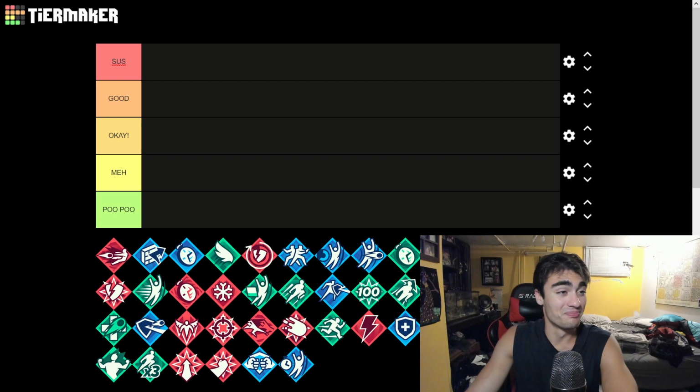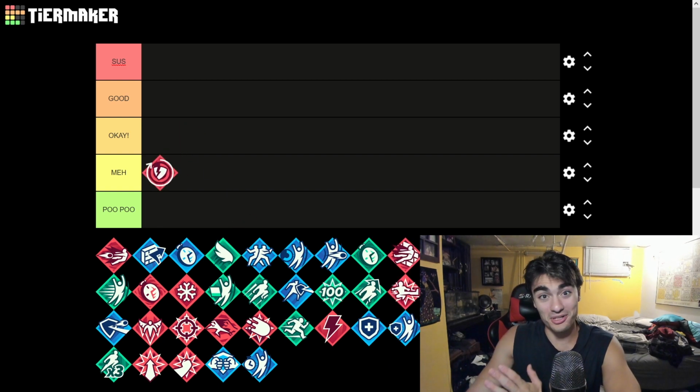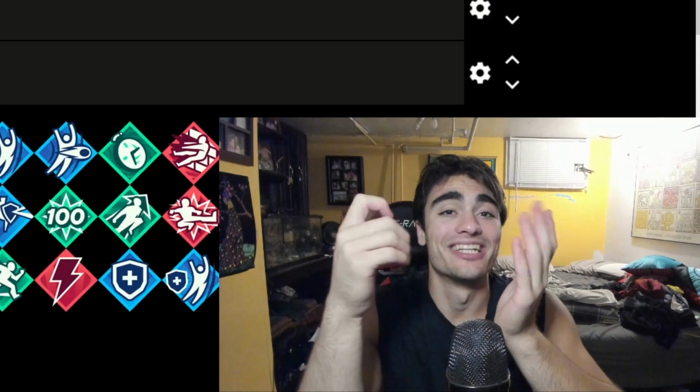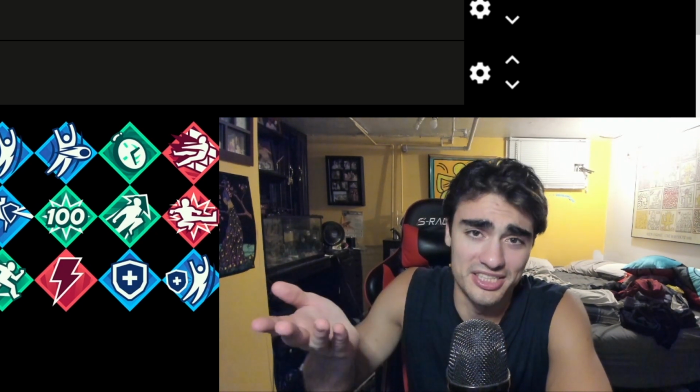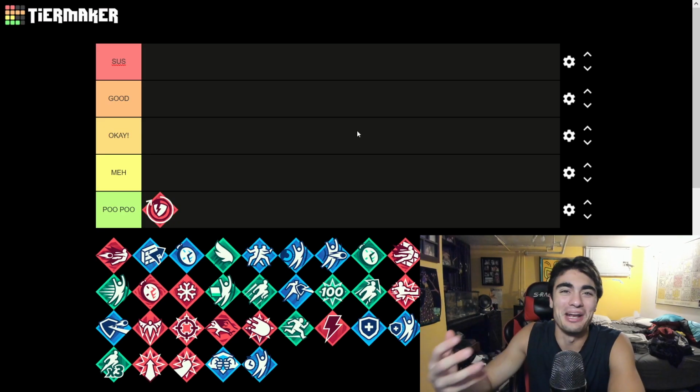Armor Crush. Armor Crush is meh. What does Armor Crush do? Your fully charged moves break armor. That's it. Honestly, I think this perk's ass. When you stack it, you get 75% of your charge break stuff. But there's just so much better perks.